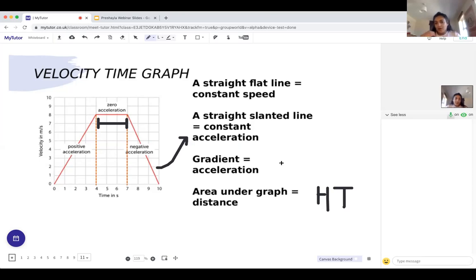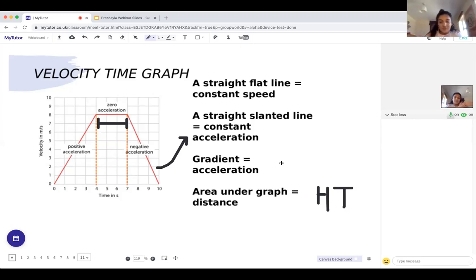So how I would recommend learning the differences between the two is probably by visually drawing it out. So having two separate posters in two separate locations, don't have them next to each other because you will get confused. Making a poster on a distance time graph, color coding it, and showing what each feature of the graph means. So a flat line, what does that mean? Slanted line, what does that mean? What does a gradient mean? How do we work out the gradient?